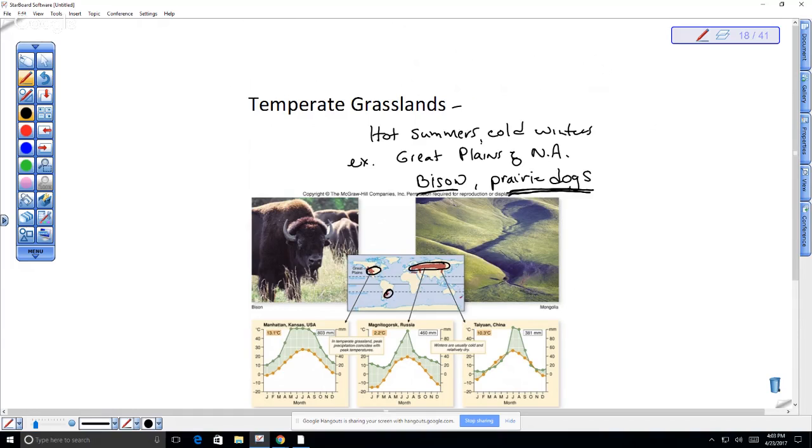Now, the interesting thing about the grasslands is that they can be really short, but as we move towards, in the United States, places like Oklahoma and Colorado, sometimes those grasslands can get really big. You could have a long grass prairie where you could walk into the grassland and the grass could be above your head, versus a short grass prairie, which we might see up in North Dakota, for example. So those are the temperate grasslands.